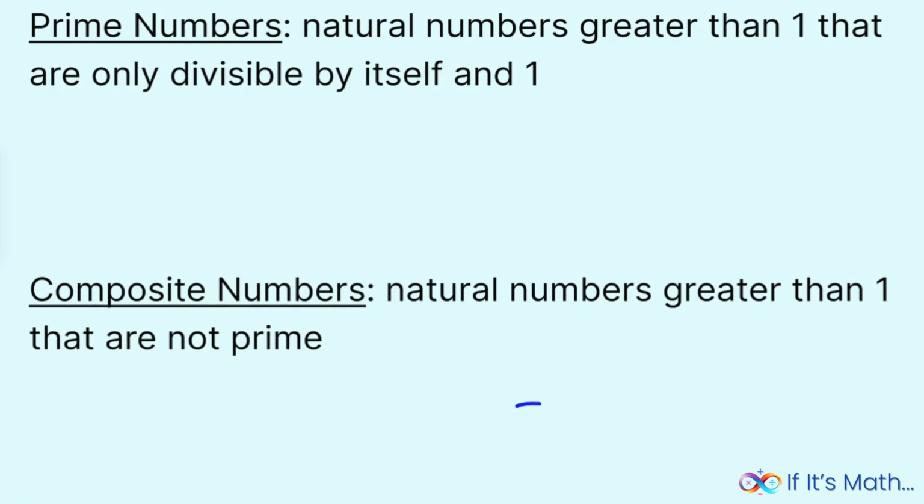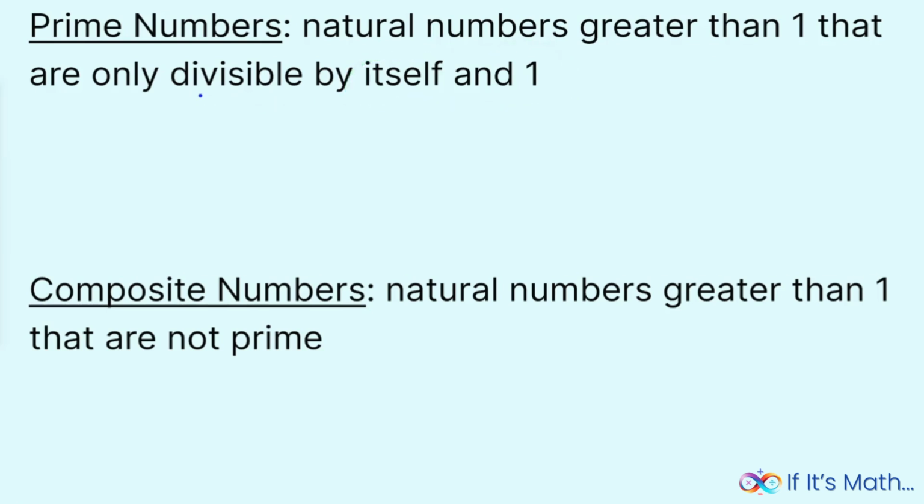Okay, so our next set of numbers that we're going to take a look at is our prime numbers and numbers that aren't prime. So with prime, again, there's not a letter that really represents this, but the key here is primes. So that is all natural numbers. So remember, natural numbers don't include 0. So natural numbers greater than 1 that are only divisible by itself and 1. So natural numbers greater than 1, divisible by itself and 1, and that's it.